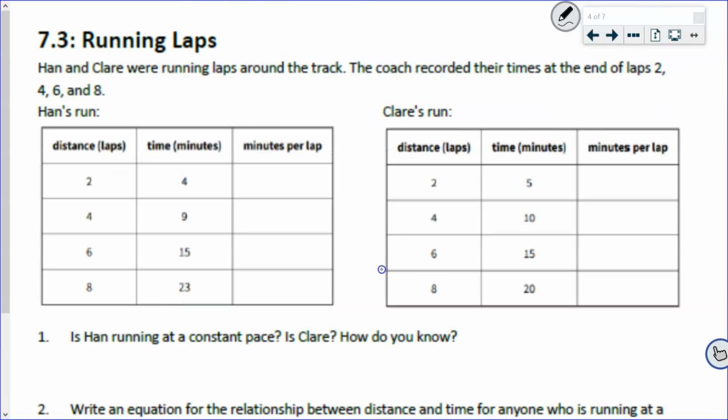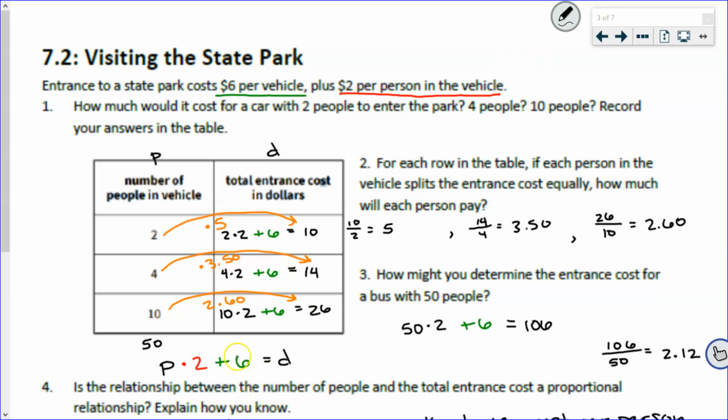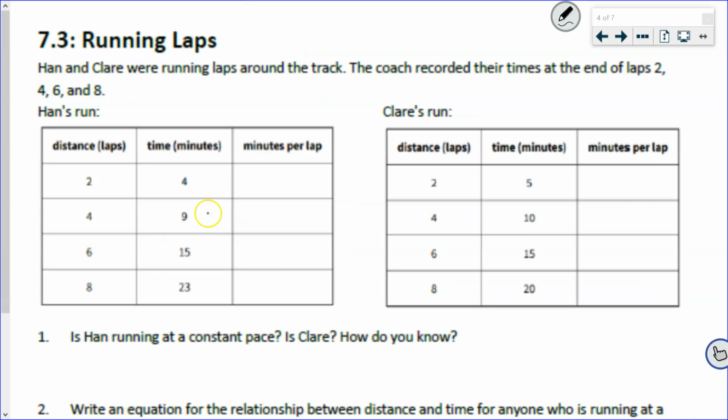Now, let's move on, because we have now seen a relationship, and there was a relationship, right? It was even predictable enough that we could write a pattern, but we've seen a relationship that is not proportional. And so I want us to be able to look at relationships, look at a situation, look at the tables, and identify when it's going to be proportional, and when it is not.